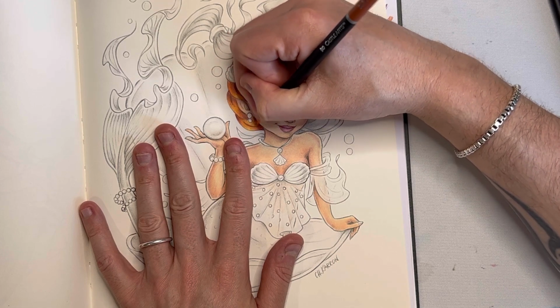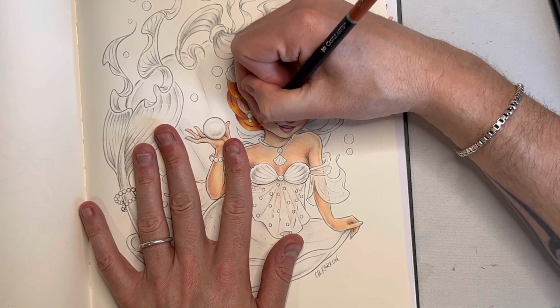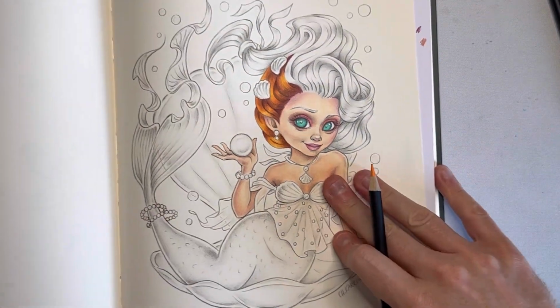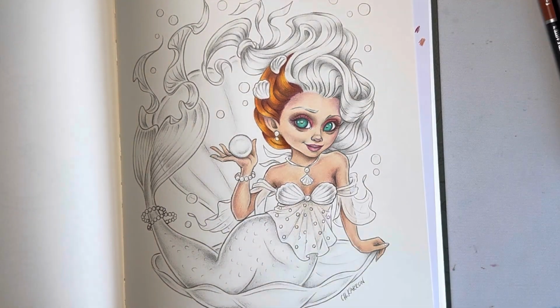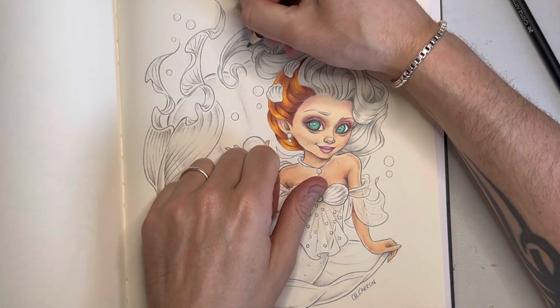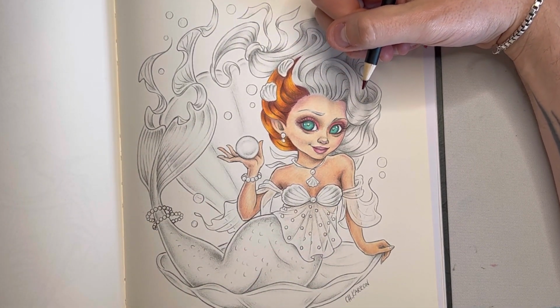I feel like I'm in quite an adventurous, creative mood. That hair's quite nice. And quite quick, really. I think we'll go up here, we'll work our way around and then hopefully tackle the tail.